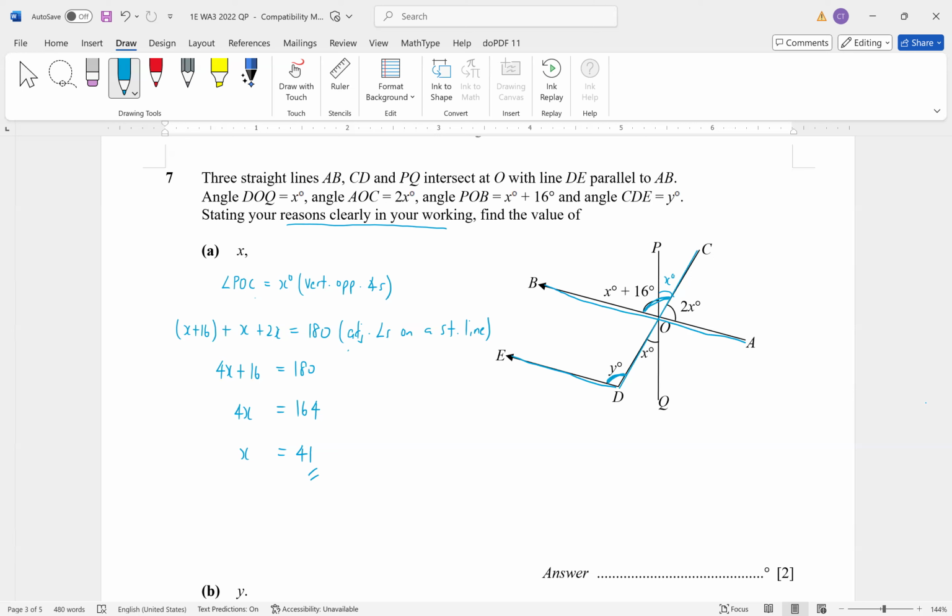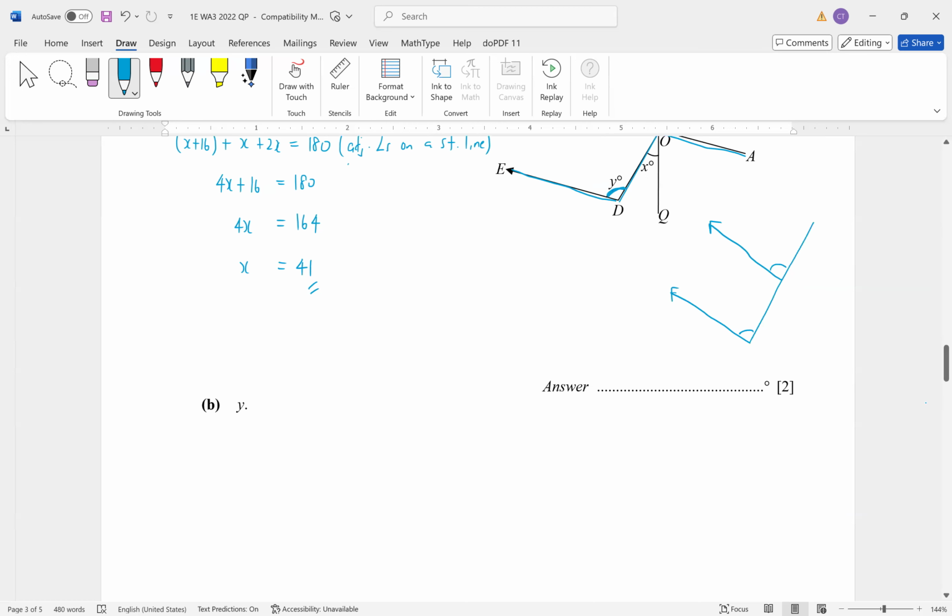Basically we have this situation, something like this, here, and then another angle here. These two lines are parallel, so these two angles are the same. Two parallel lines and one transversal. So now this means that Y will be equal to X plus 16 plus the X. And we already know the value of X to be 41 in the earlier part of the question. So it should be quite easy for us to solve it.